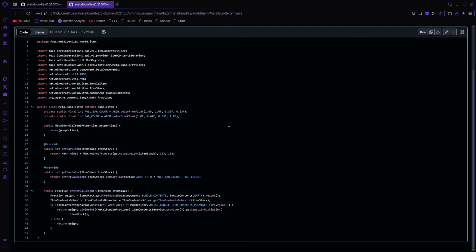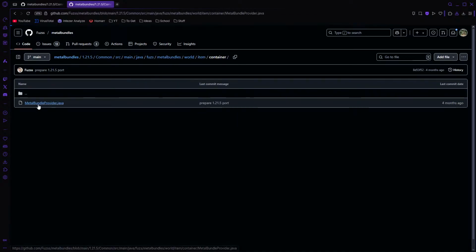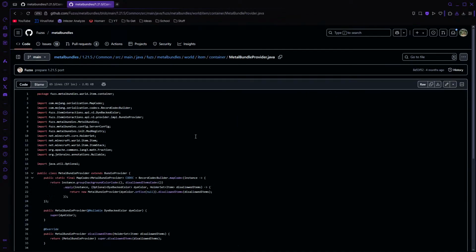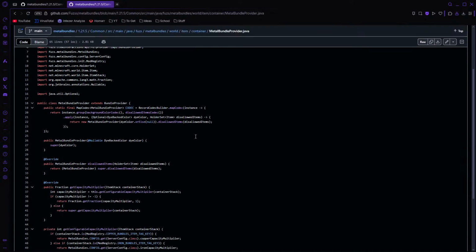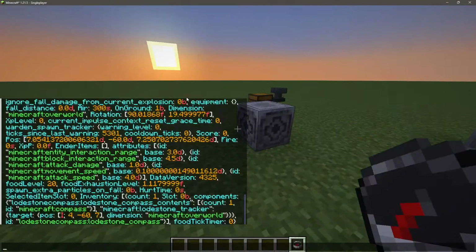Metal bundle item, super properties. Get bar width, bar color, get actual height. That's also one of the issues, is that if this is extending the bundle, then I don't think it's gonna... Bundle provider. Impact color, disallowed items. Bundle provider.